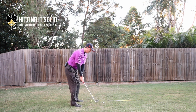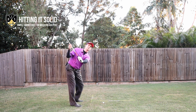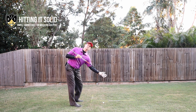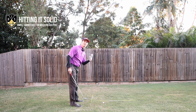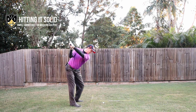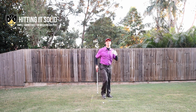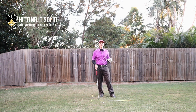So what you want to aim to do as we make our swing, feel like that lead shoulder is getting low and the right shoulder getting high. So the shoulders are more tilting down towards the ground. That helps get your swing on a really good plane. This is a really powerful backswing move. So let's do one. Nice bit of tilt there. And that's another really key backswing fundamental. That's number 3.